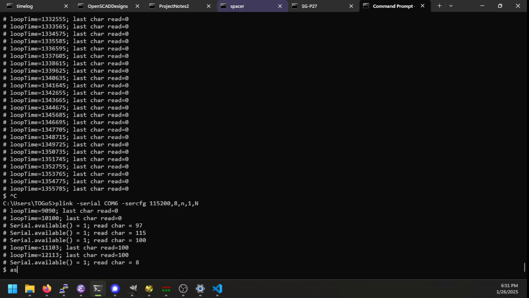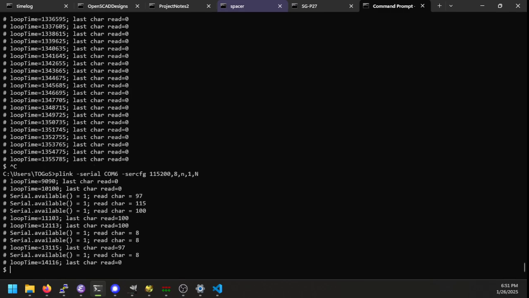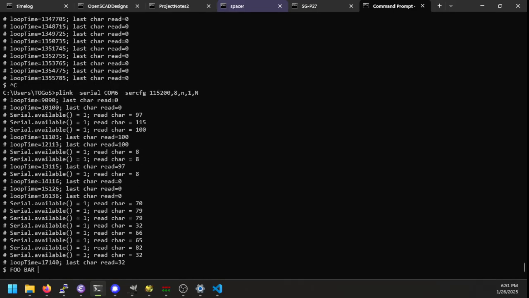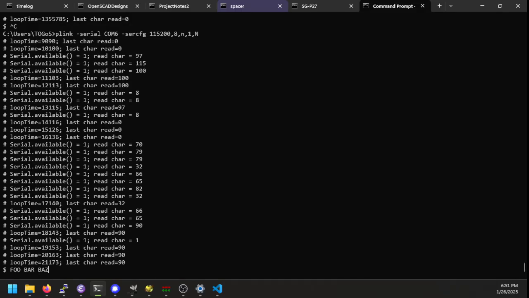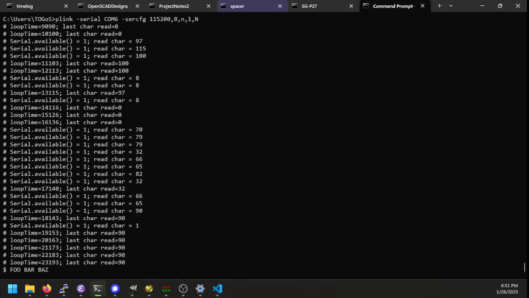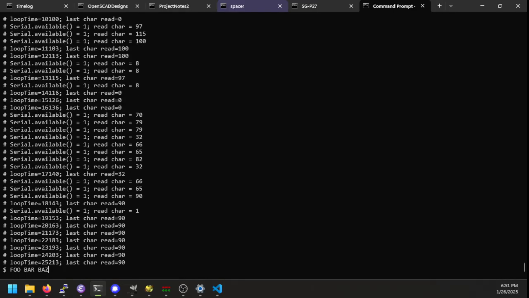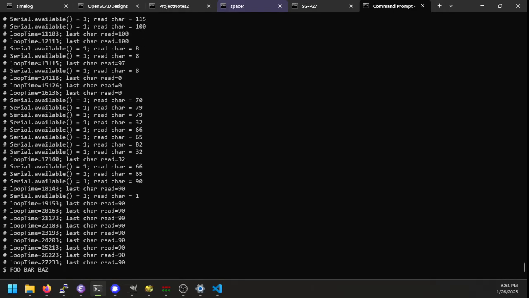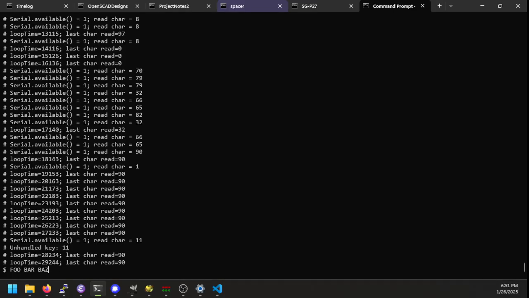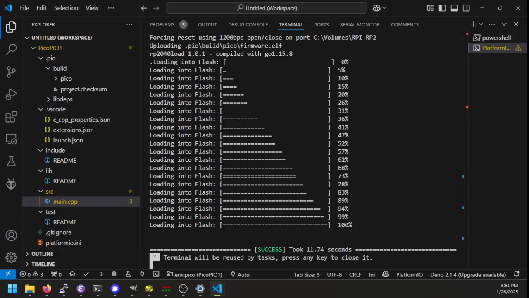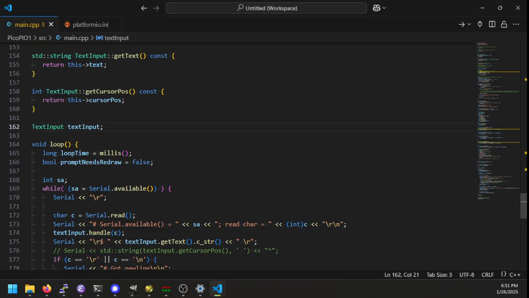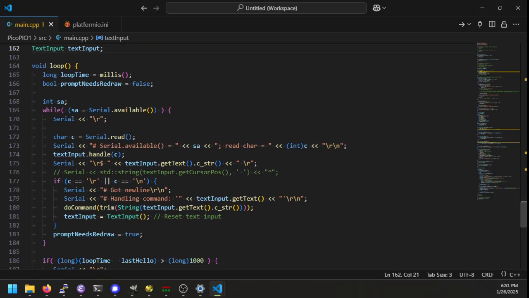Hey, look at that. We can backspace. Foobar baz. Can we Control A and delete? The delete doesn't work. Control K. Unhandled key 11. Control K is apparently 11.